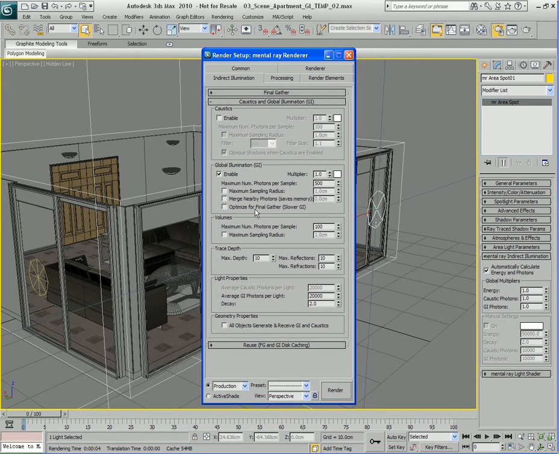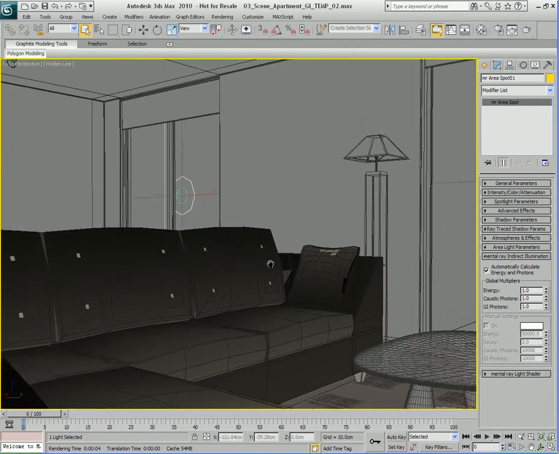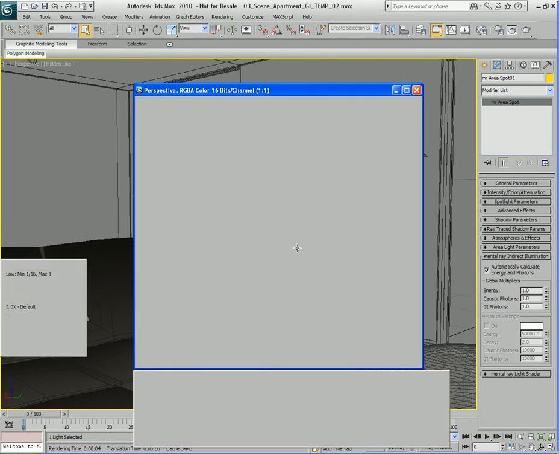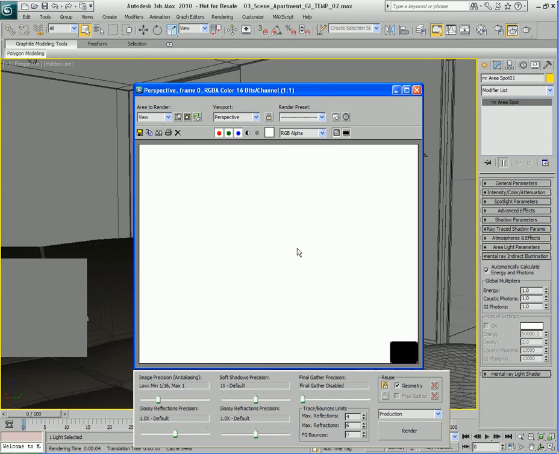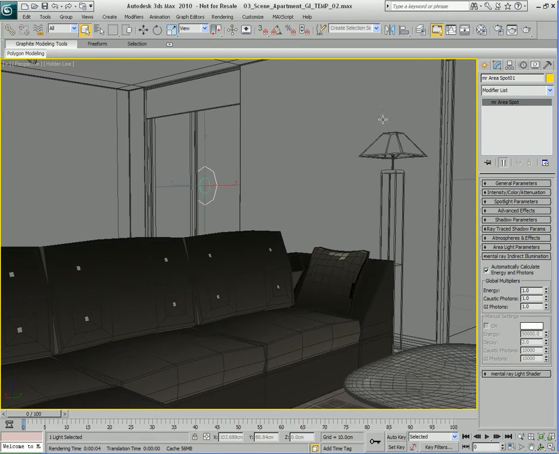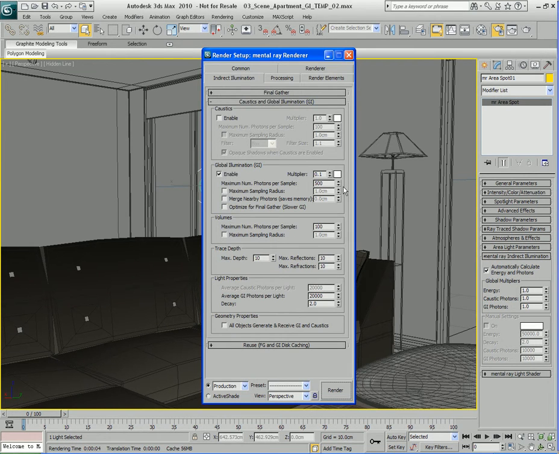I'll go to the global illumination section, and you see how we have the multiplier setting here? We can actually drop this multiplier to something pretty low, like let's say 0.1. And then we can come back here and render this out again. It still might come out a little bit bright. And yes, it's still so bright that we can't see anything. That's why everything is rendering out white. So it's not really an error. It's more that the settings are wrong. So let me put this back to the default value of 1.